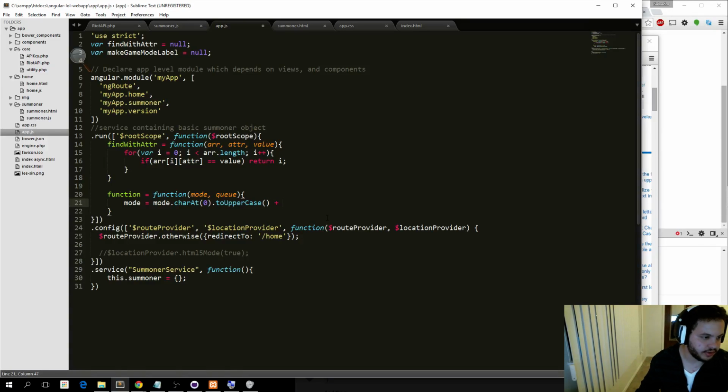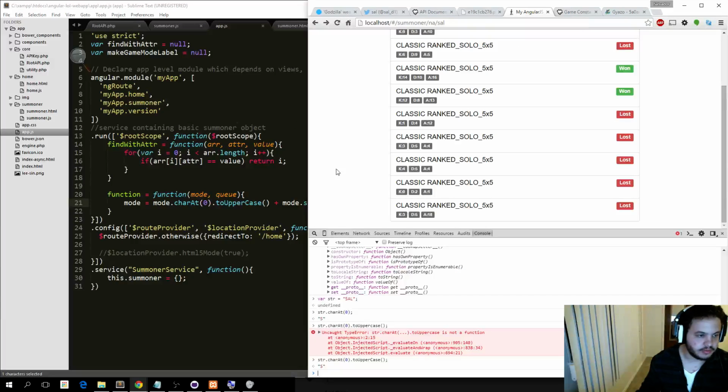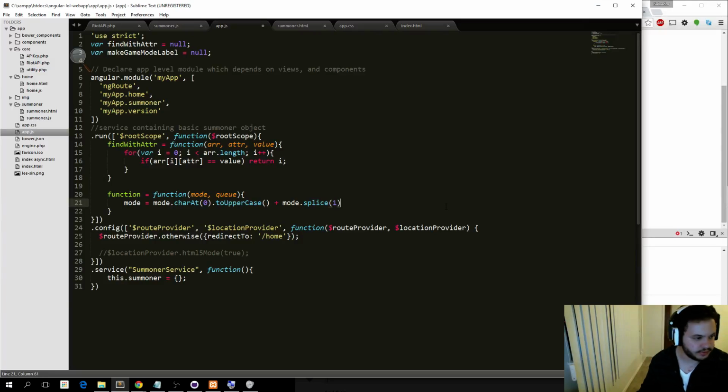And then the other thing they use is slice, which just cuts that string array of characters. It cuts it off at this index 1. I think that makes sense. Alright, so that fixes our mode.